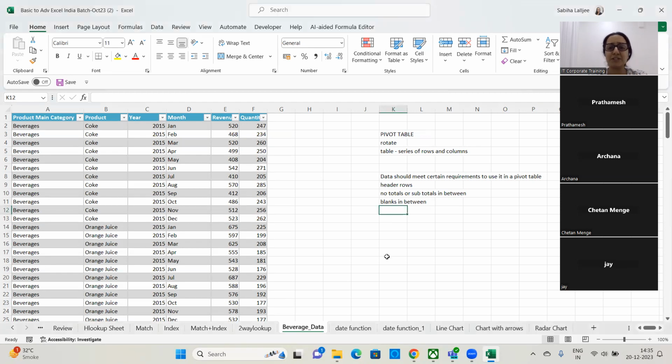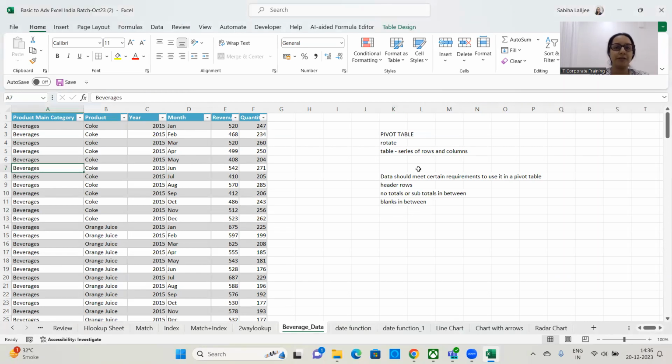Okay. Let us go ahead and let us talk about pivot table. Now, when you have data in a pivot table format, there are a lot of things that you can do with it. You can ask questions to your data. Which is the product which had the maximum revenue? Which is the product that had minimum quantity that was produced? Which month was the performance the best? Which quarter was the performance most exceptional? All of these kind of questions you can ask your data if your data is represented in the form of a pivot.